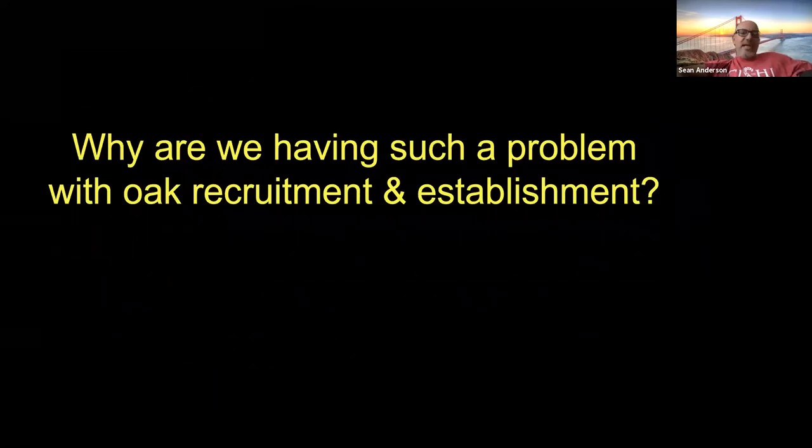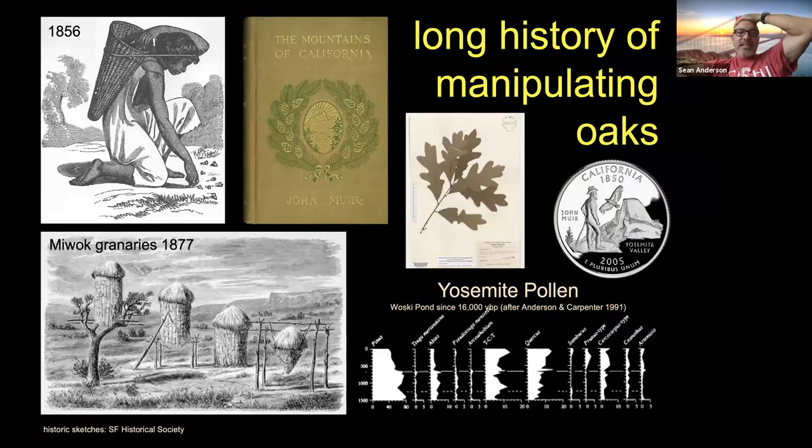And so why are we having these problems, et cetera? We have a long history of manipulating oaks in California, right? So John Muir talks about this. Many of our Native American tribes had active manipulation of oak woodlands. What's getting in the news a lot, which is fantastic, is the notion of traditional burning practices of Native peoples that were banned outright, made illegal, all kinds of stuff. But we're beginning to return to that and understand that these folks have a fantastic understanding of the landscape dynamics of California ecosystems and how to manipulate those.